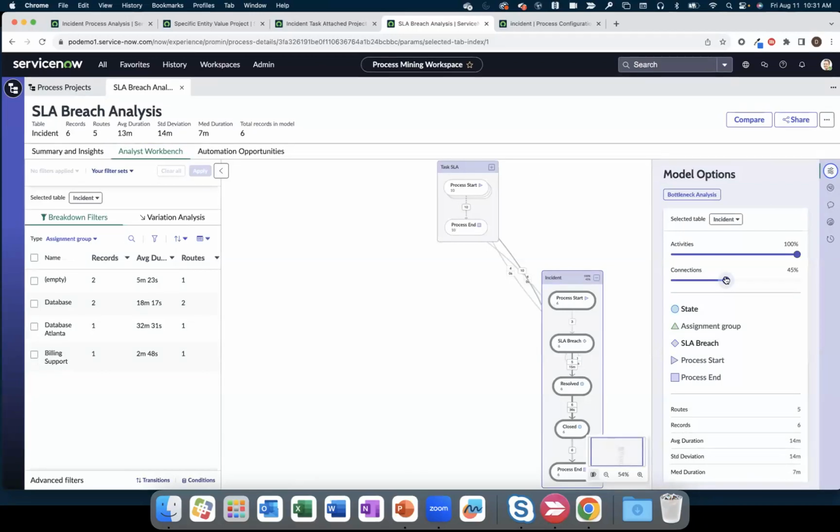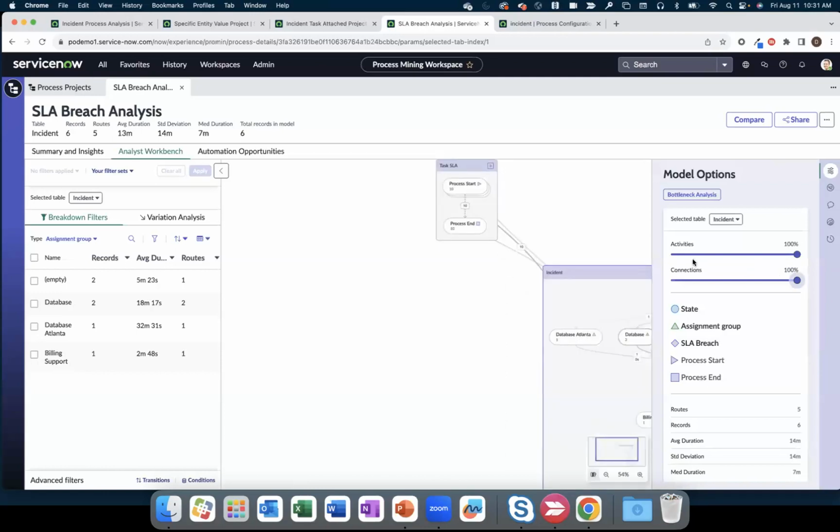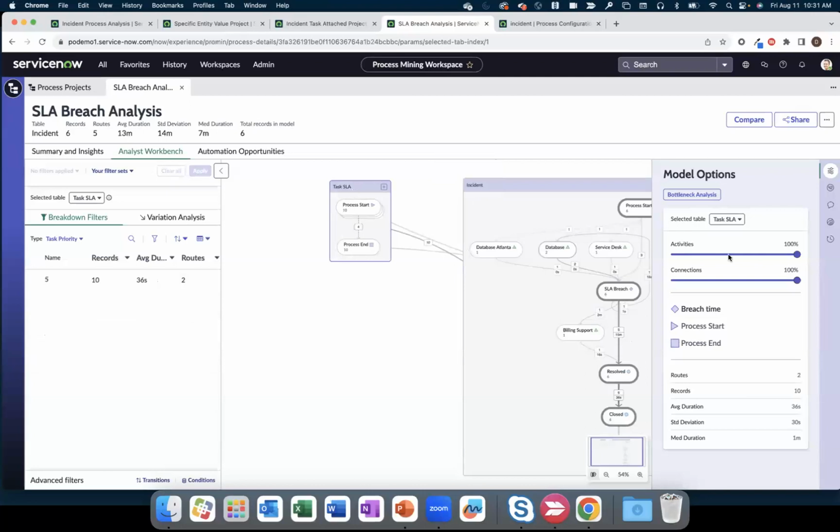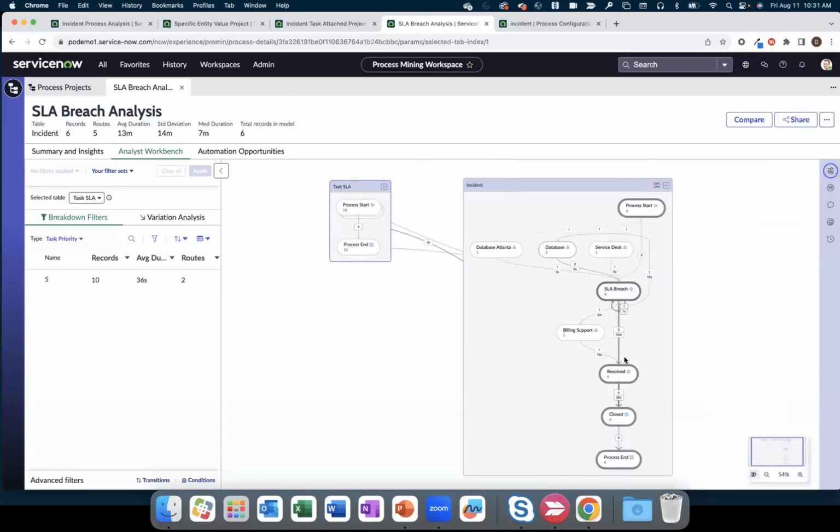outside of the incident audit log, right? It's a table that doesn't have an audit log on the platform, but it's a really useful piece of information to have, that the exact time when an SLA breach occurred. So in this example here, what we've done is we've added assignment group to the main map here, as well as a couple of different states. So just assignment group resolved. And you'll notice now we've added a child task node of SLA breach on this.